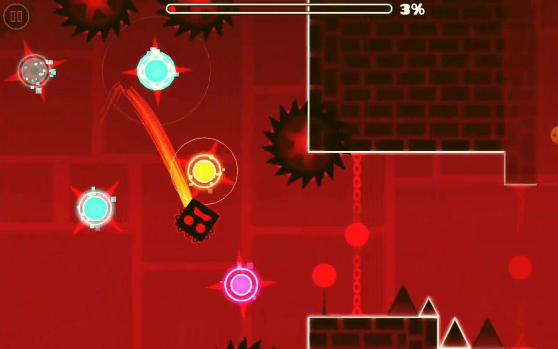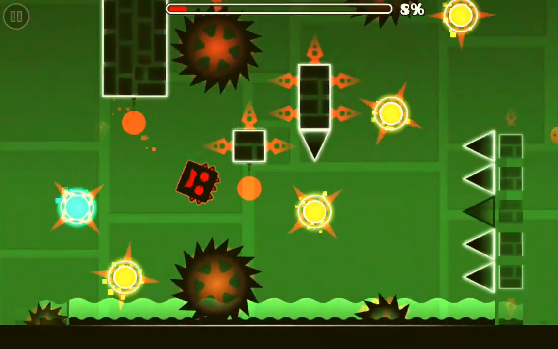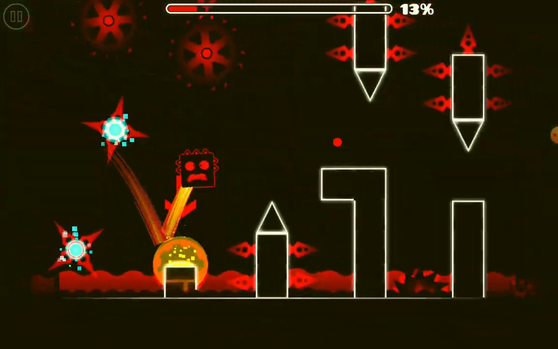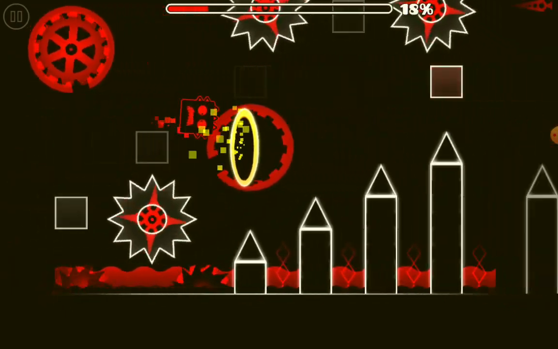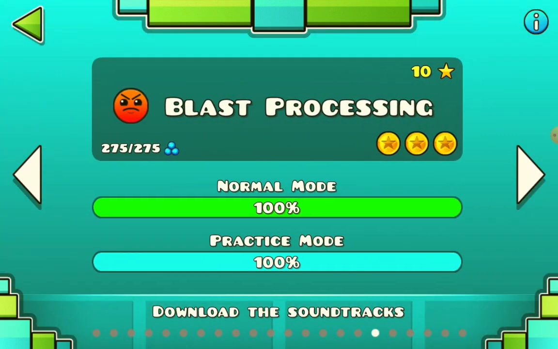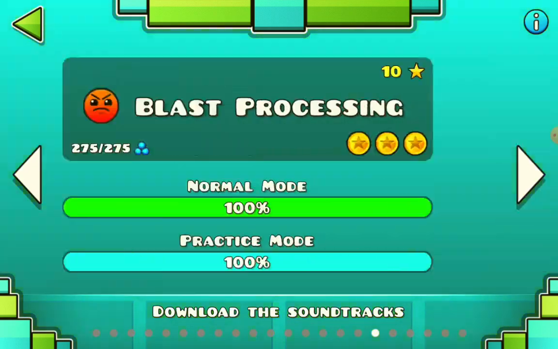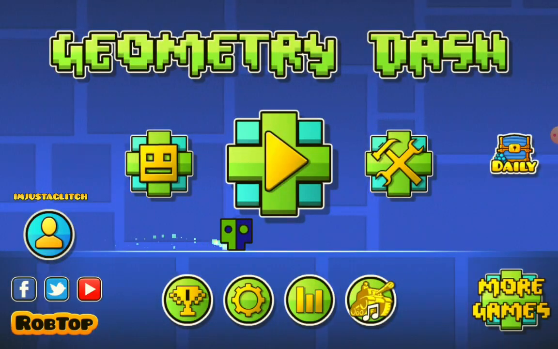My Flitcher got 54 in it, even though I've beaten a demon before, and it's only an easy demon, so don't get too excited. Wow. And I'm still recording. Yeah. God damn it, I hate this. I didn't even know there was a club. Oh, I forgot, I keep dying at 92. Blast processing.